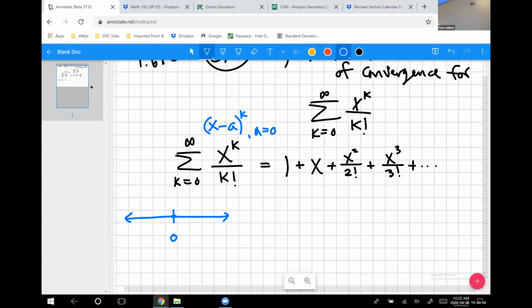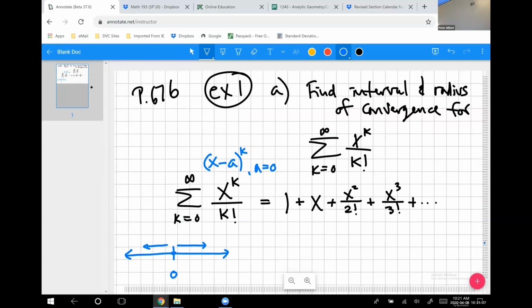So this converges at 0, but as soon as I plug in something that's not 0, I then have to ask, would the series I get converge or not? That means we start going above or below 0 with our values of x. Then we have to see whether it converges or diverges. And how far we can go to the right or to the left is called the radius of convergence. And the interval we get is called the interval of convergence, and that's what they're asking for in this problem.